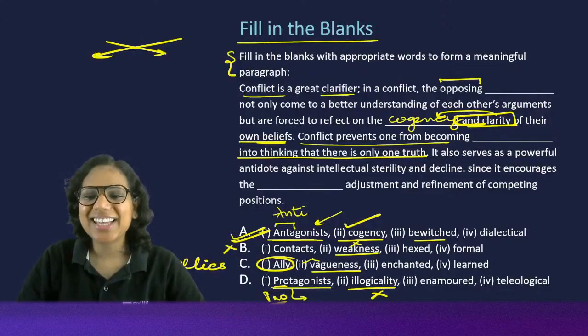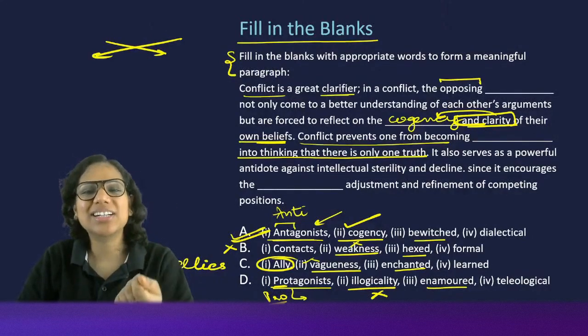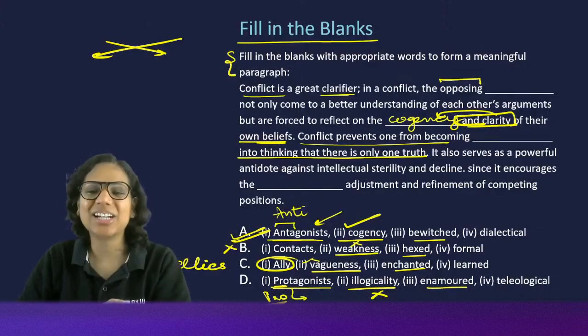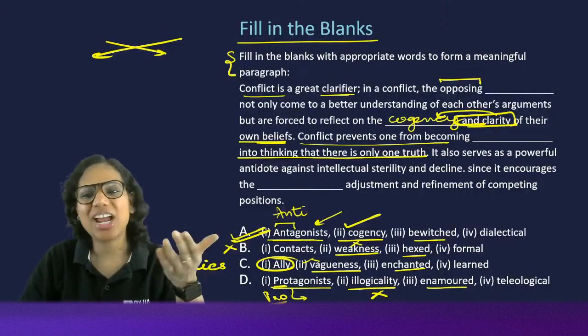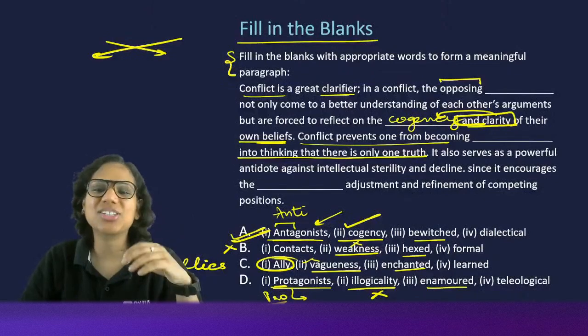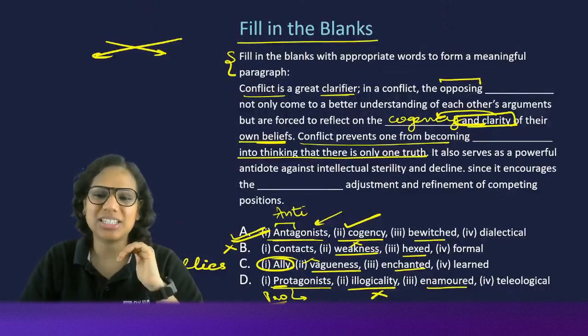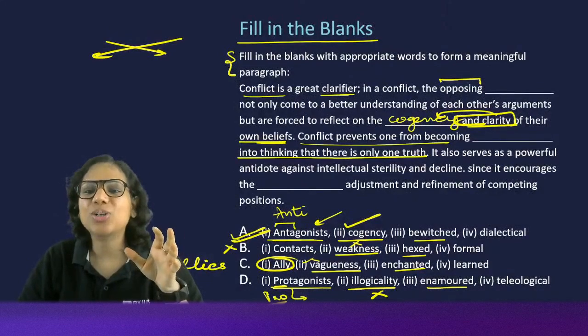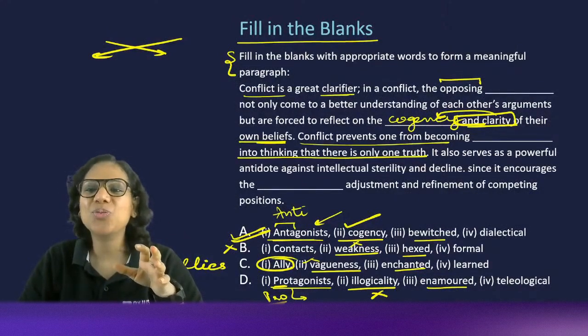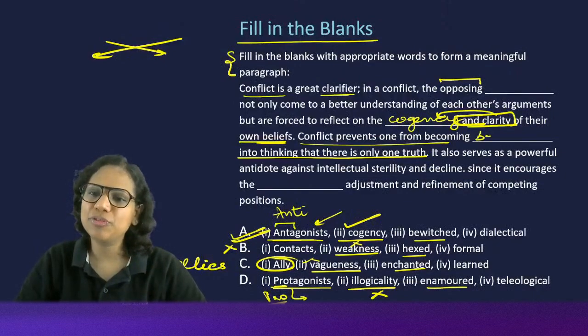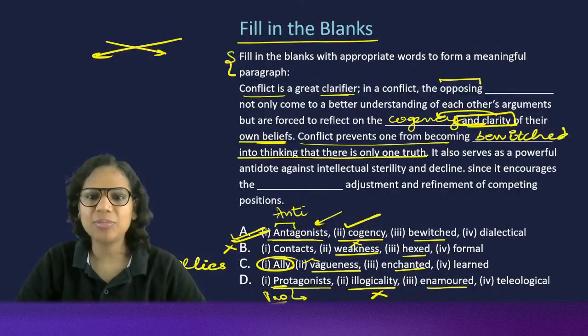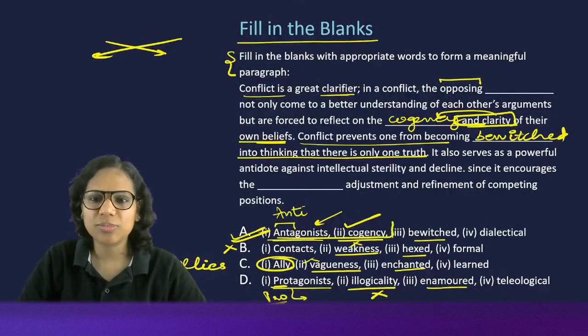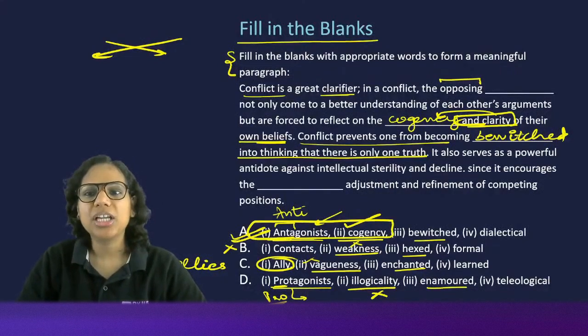Now, these are actually synonyms: bewitched, enchanted, enamored, hexed. All of these are synonyms. Hexes are spells that you cast on someone. So if somebody is hexed, that means you've put a spell on them. Enchanted, again, mesmerized. Bewitched, mesmerized, attracted. Enamored also means the same. So these are synonyms here, and therefore you had to rely on the other words to find out what should fit here. So becoming bewitched will be the best out of the lot, because we've already figured this out on the basis of these two.